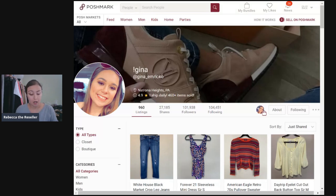So let's see, for shares, you're at 27,000 community shares. I'm not sure if you're actively community sharing right now, or that was just from the past and you've chosen now to stop, but it's not something that I recommend to help you build your business. I don't think community sharing has as big of a bang for your buck as far as sales generating activities go. I think there are a lot more direct options for you.